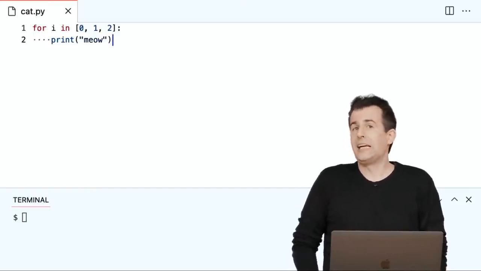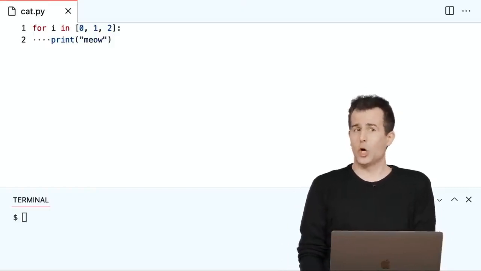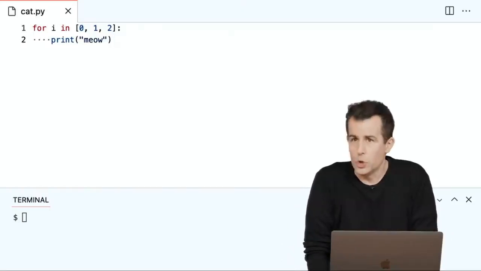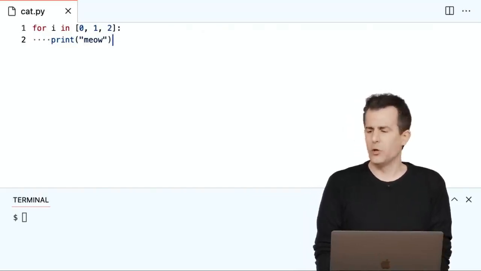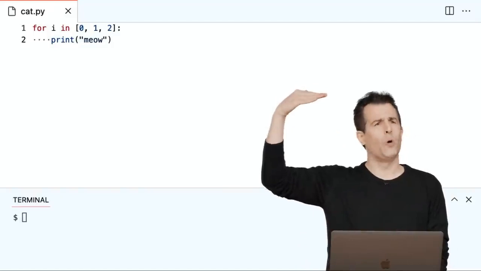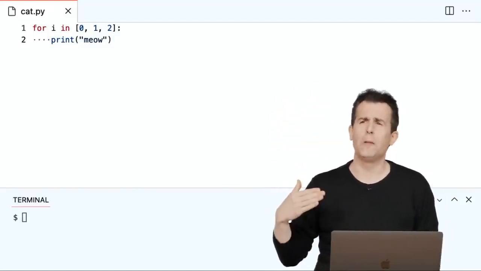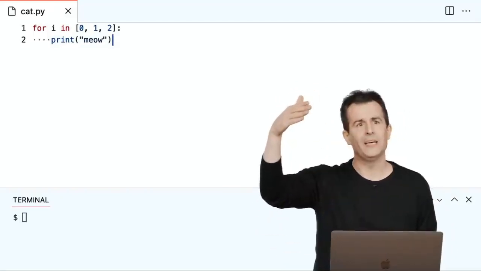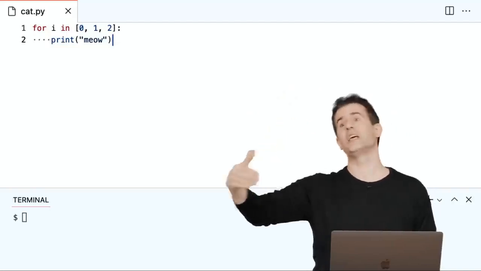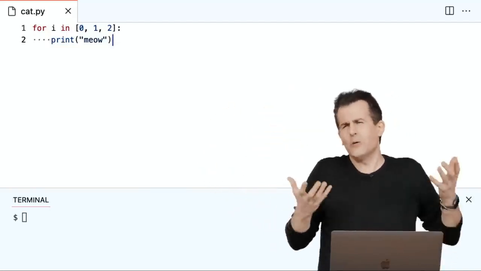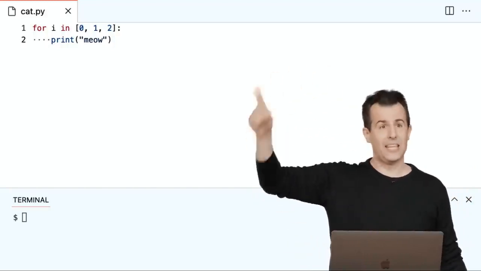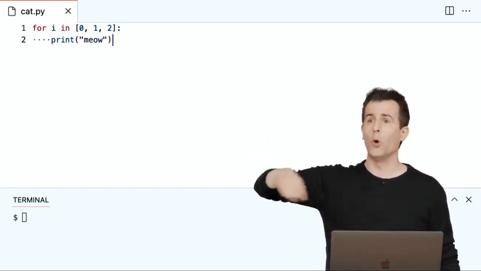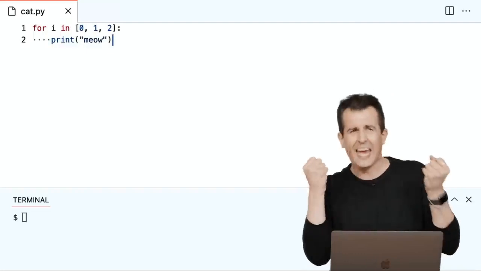Now, I'll admit, I like the look of this code already, even though there's some new syntax here, because it's just shorter than the while loop, right? The while loop had multiple lines a moment ago, and it was entirely up to me to decide what i is. I have to check a condition. I have to increment or decrement i. I was doing a lot of work, relatively speaking, to make that loop go and go. It was very mechanical, in a sense.